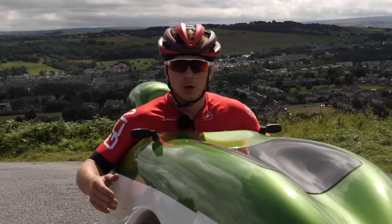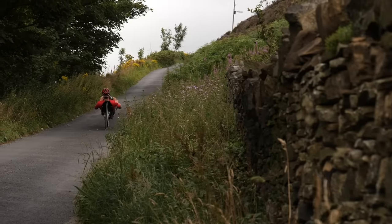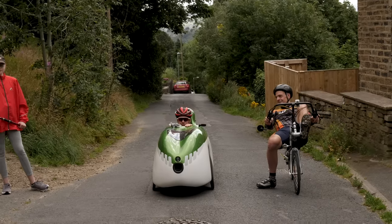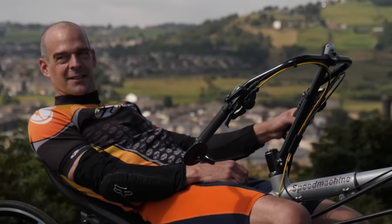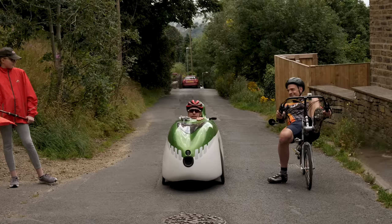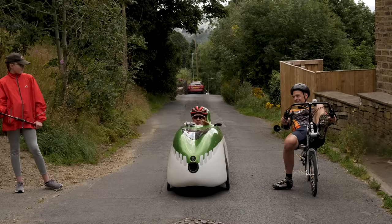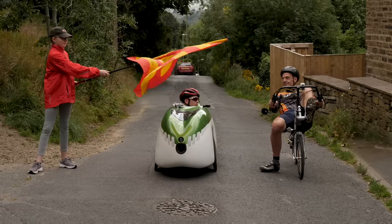After catching my breath, Jochen challenged me to a race. Scared of wiping him out with that low racer, I chose to pilot the Alpha. Right, we thought it'd be rude not to give you guys a race up this climb. Now, I'm taking on Jochen from the Human Powered Club. He's on his low racer, and I've gone for the fully faired Alpha. I'm hoping that these aerodynamic advantages are going to work in my favour. Who knows? It's all going to be up to this very race. We've got Izzy on the flag. Are we ready? 3. You ready, Jochen? 2.